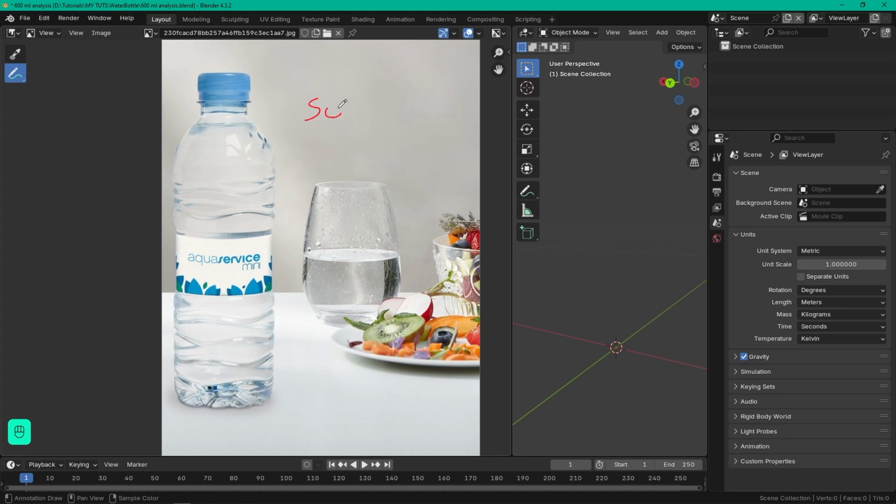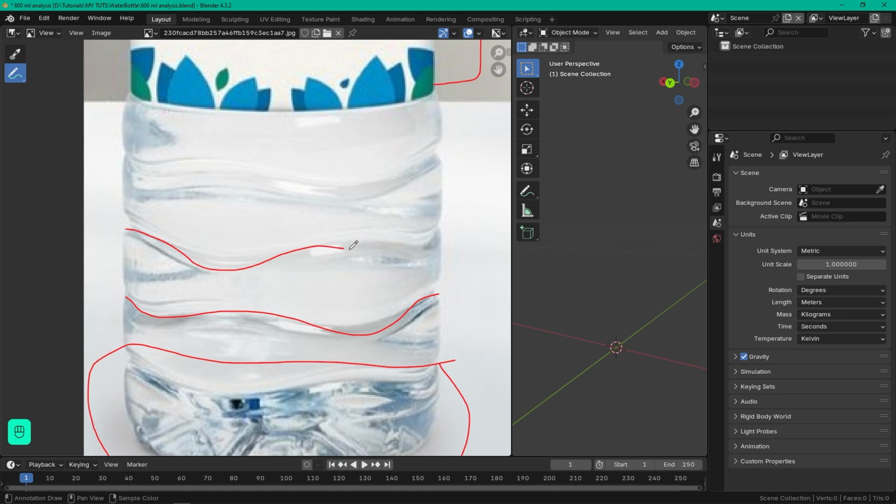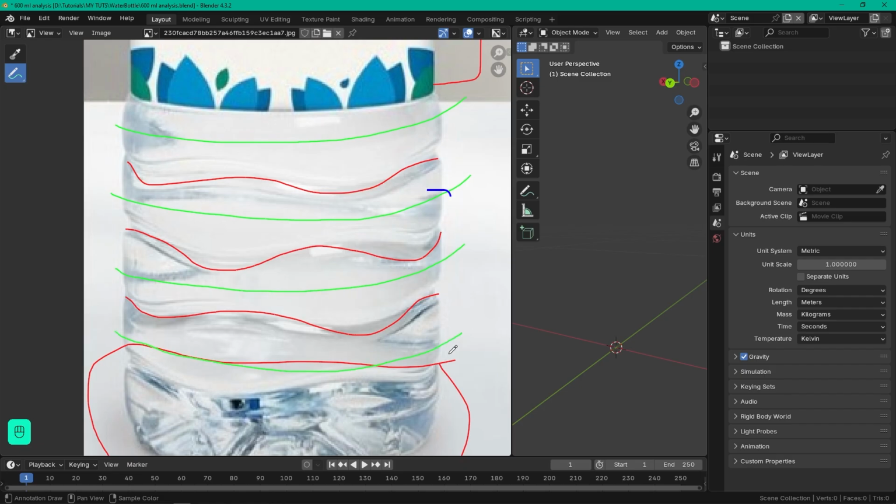But before modeling, we should always analyze and deconstruct the subject. So we'll determine the revolving parts first to model it using the screw modifier. Then we have the base, which most of the time has bumps to sit on. These bumps vary in number. There may be 4 bumps, or 8, or maybe 6 bumps. Then for this wavy part, we'll notice that this wave is repeating. So if we slice the model at the green lines, we'll see the pattern clearly.